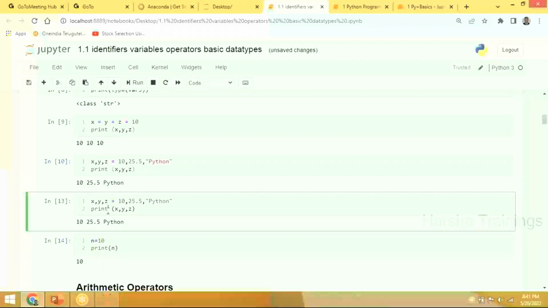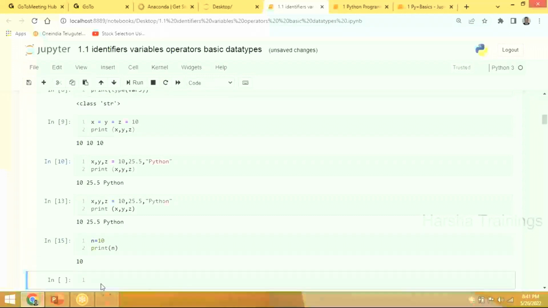Clear? Hello? Yes. Now here I assigned a value 10. I can use it. Print of n is 10. Now I'll create one more variable. Like what here, I don't have any variable called n1. If I try to print n1, look at here. Print of n1. Can you please tell me what will happen?